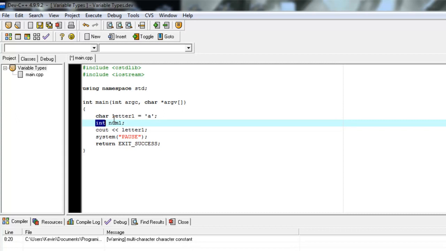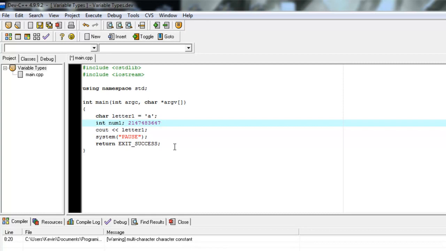I'm just going to read it off and type it in so you know exactly how big it is. It's 2147483647, which is a very big number, and that is positive or negative. That's how big your integer variable type can be.